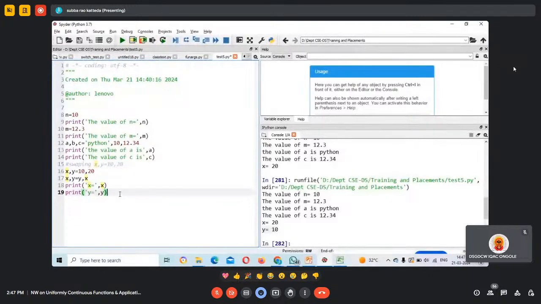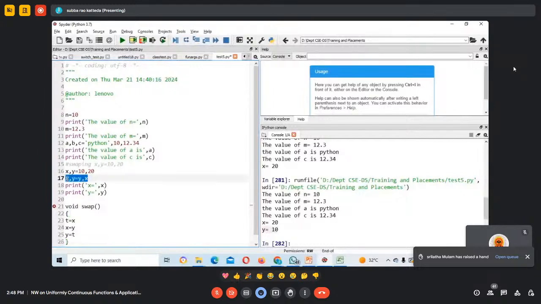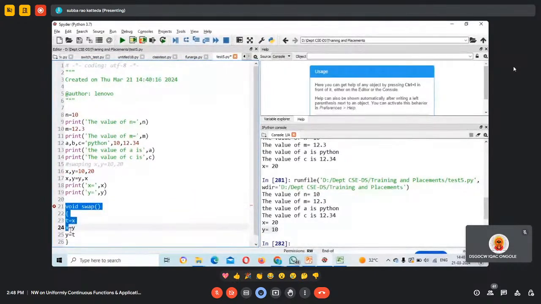If you want to do the same thing in C language, if you remember, we have to take some temporary variable. First assign x to the temporary variable t, then use x is equal to y, and then later y is equal to t. This kind of setup we have to perform in case of swapping. You have to define one method like swap, and then write all these statements inside. At the end, values are going to be swapped. In Python, you need not write all these things. The swapping is very, very simple because of this multiple assignment.